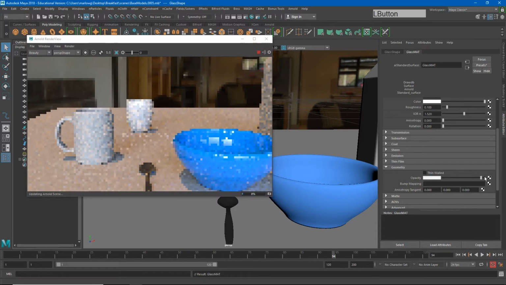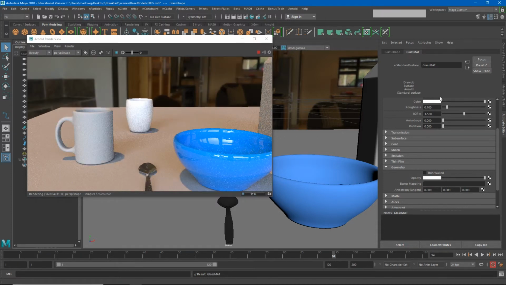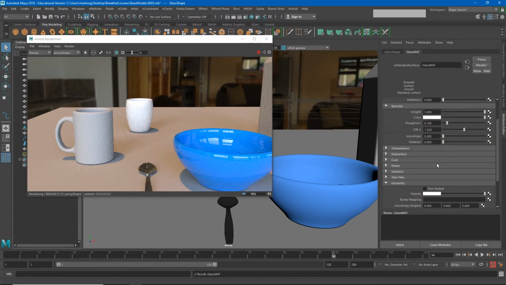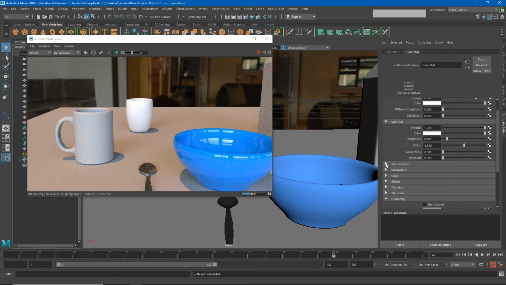So I'm going to go ahead and turn my opacity all the way back up. And instead, I'm going to use this option of transmission. And what this means is it's going to allow light to transmit through it. Your object is not transparent, but light is still able to pass through it so we can see it.